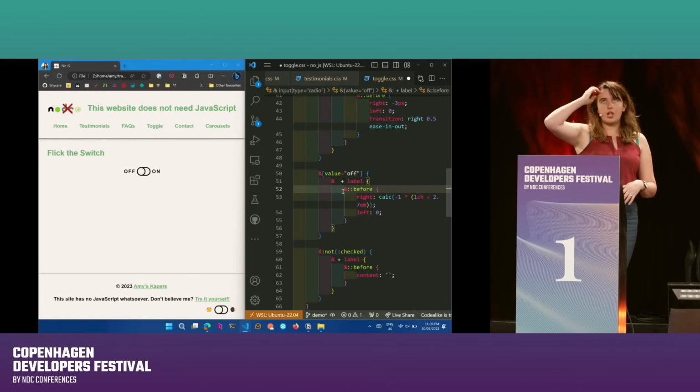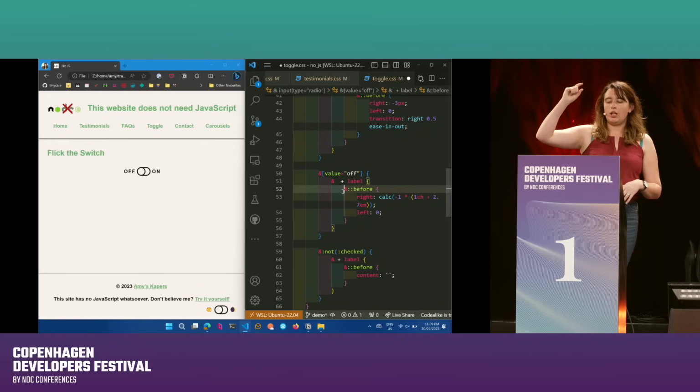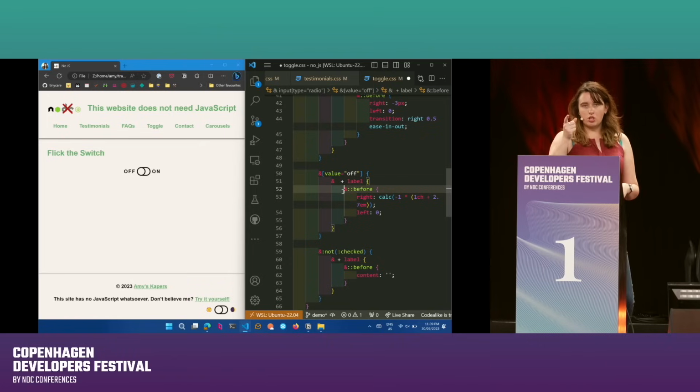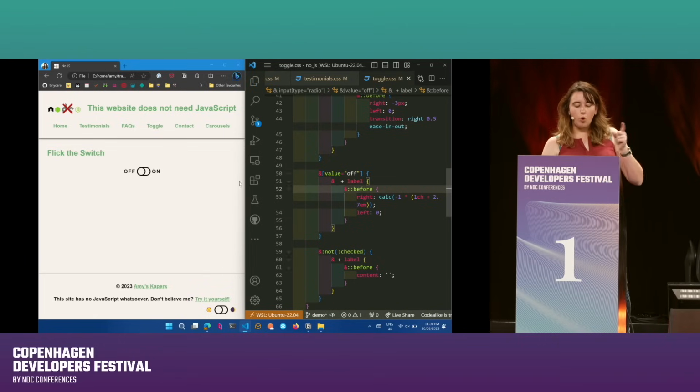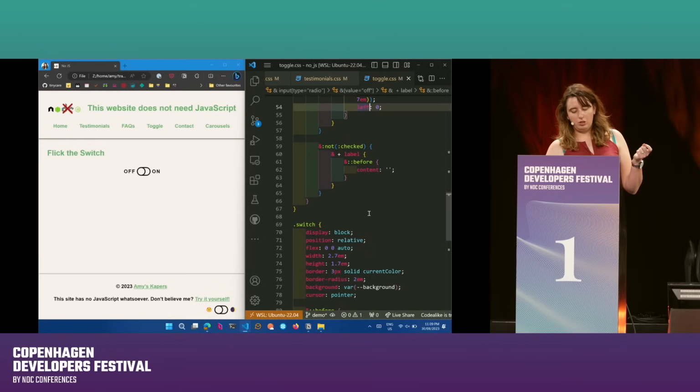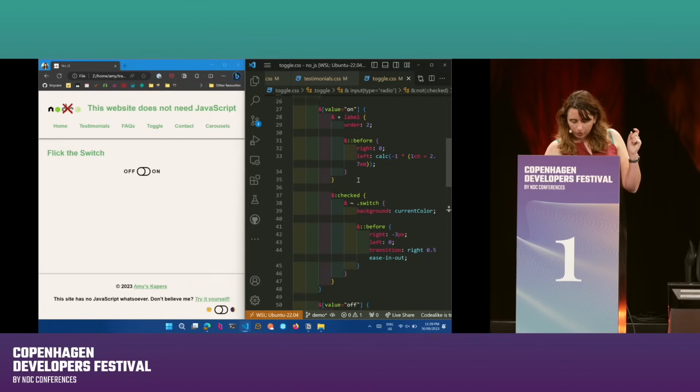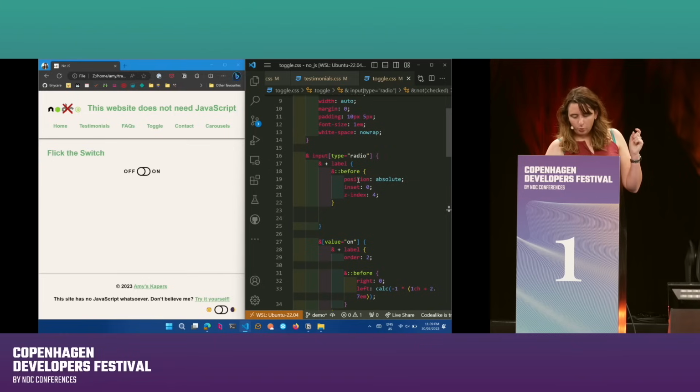We're then going to also check if the radio input is not checked. We're going to make sure the pseudo element actually appears. What this will do is, this means our pseudo element appears over the switch. I think I've done something and it's not working there. What it should do is this will appear over the switch and we'll make it clickable. This one is not working. However, this one at the bottom of the page is working.